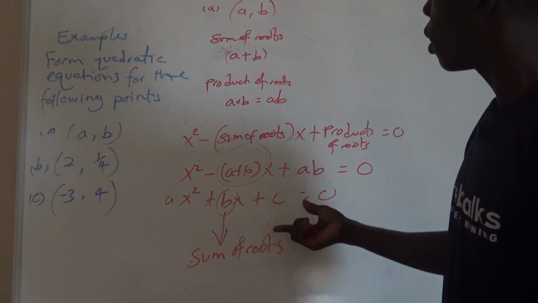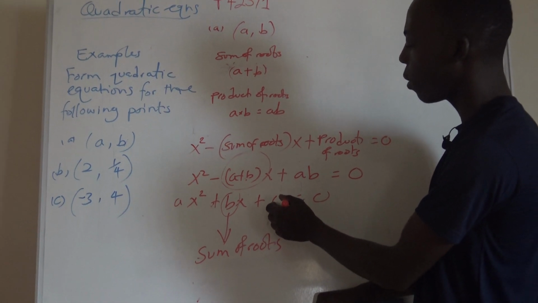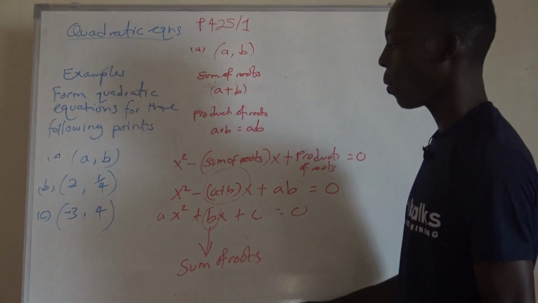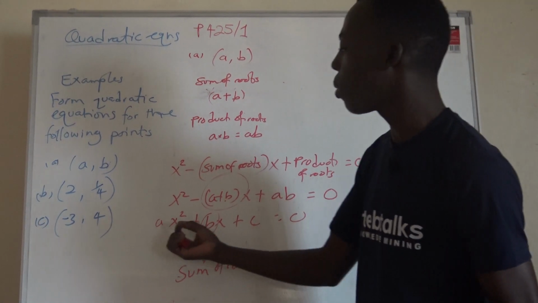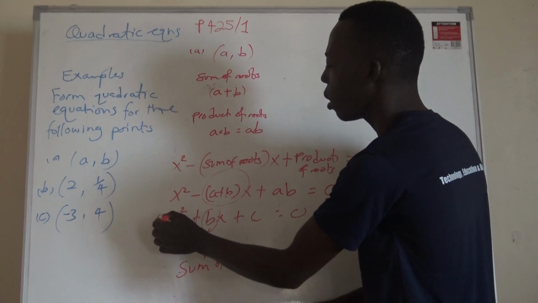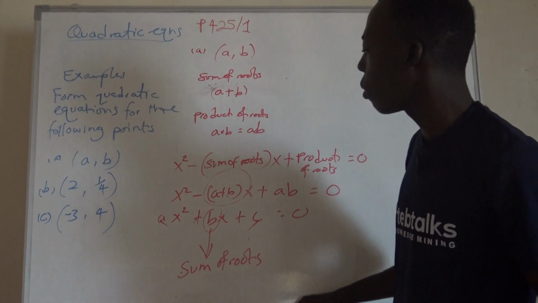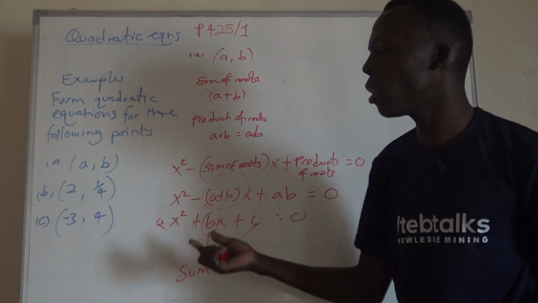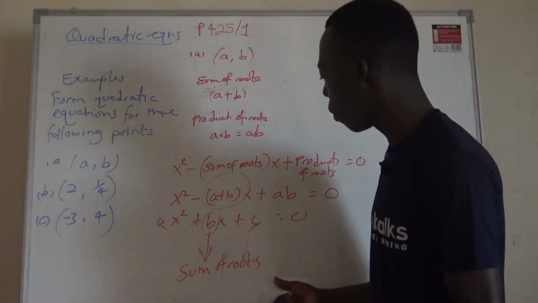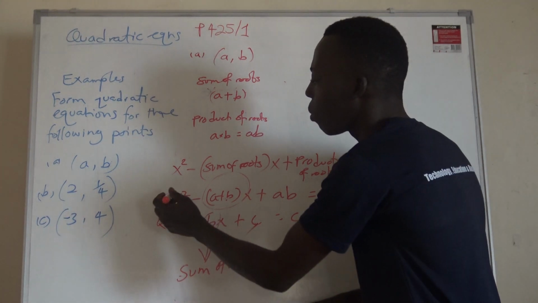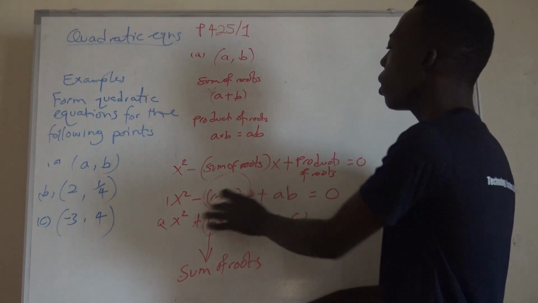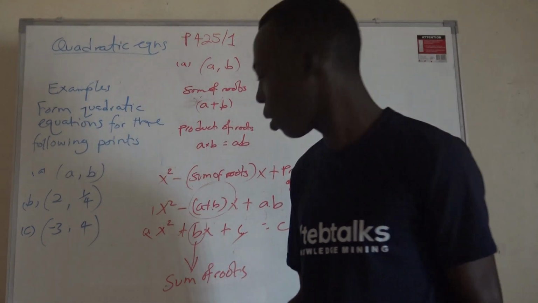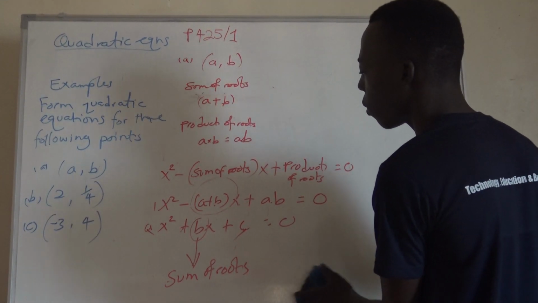And also, the number which is c, on the c side, and here at the start on the x squared, that one is what we call the product, because it's got by multiplying this one and this value of c. So when you multiply this value here and here, you get the product of roots. That's why here, if here is 1 and here there is AB, when you multiply the two, we get AB. So that is what we can talk about that.